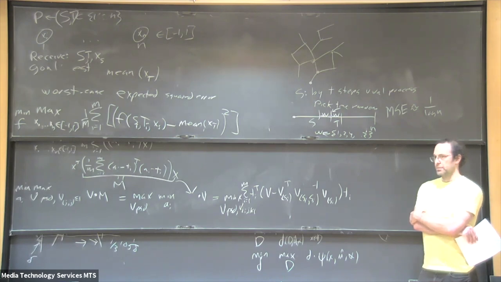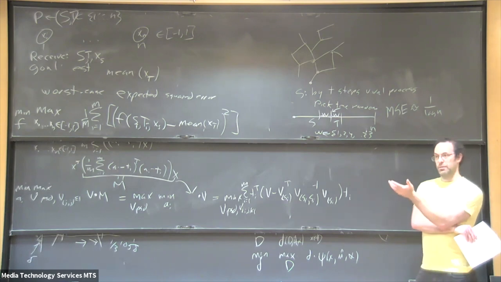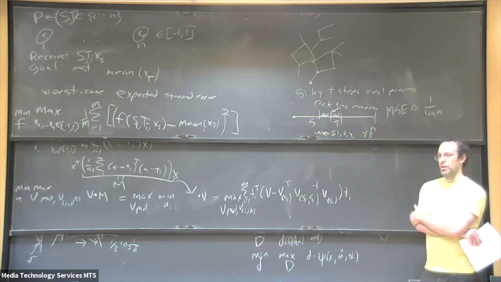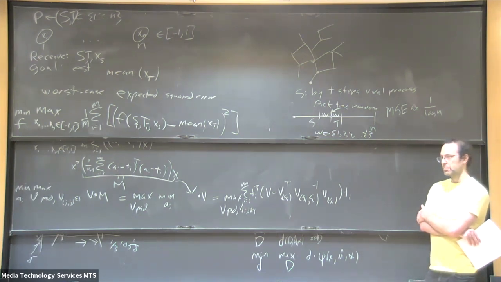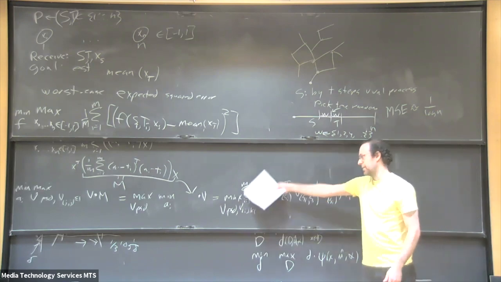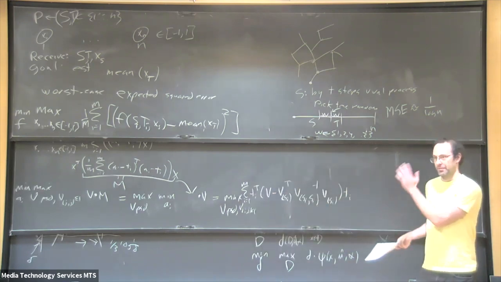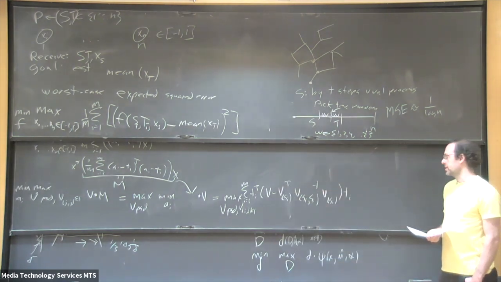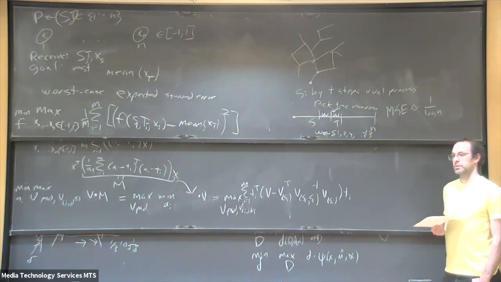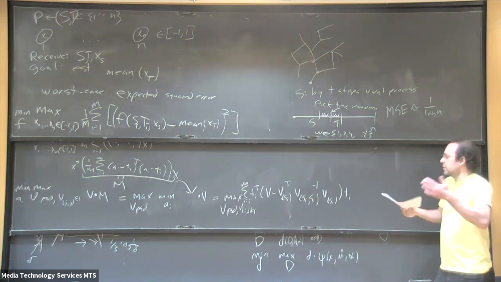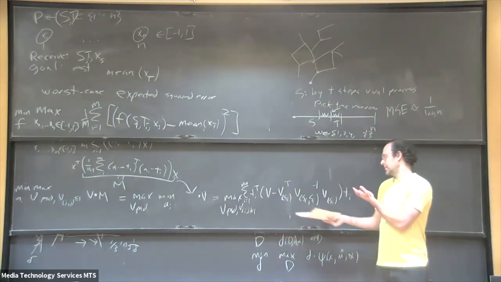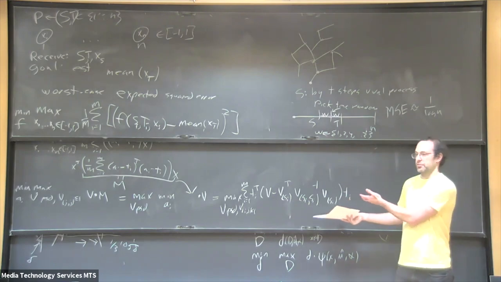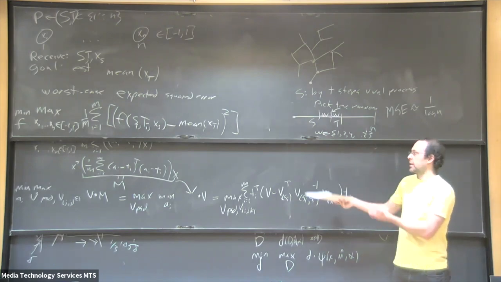I guess what you did say, and it does guarantee, is being a constant fraction from the best possible. Because of the Grothendieck pi over 2 constant, this is pi over 2 optimal among the class of semilinear algorithms. And when you take the empirical sample, then it's pi over 2 plus epsilon factor, where the sample size depends polynomially on 1 over epsilon. So you don't know whether... the kind of open question we would have is, is there any easy to interpret way to figure out when this algorithm will have subconstant mean spread error?